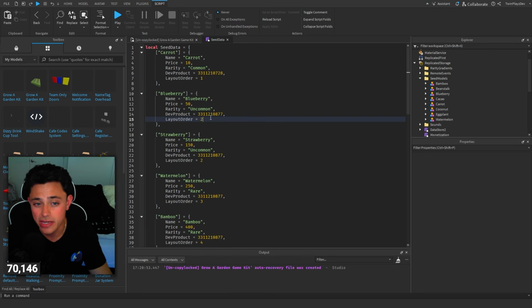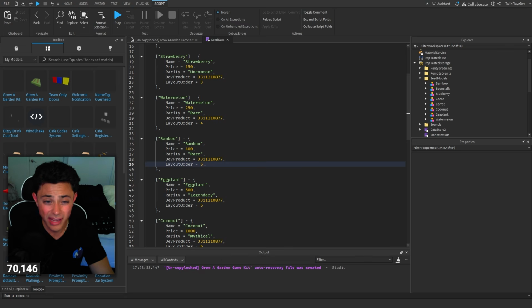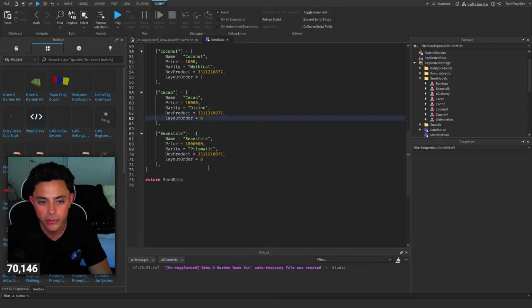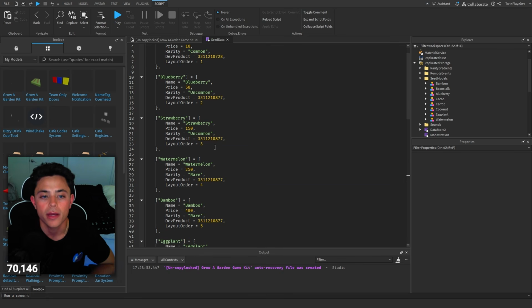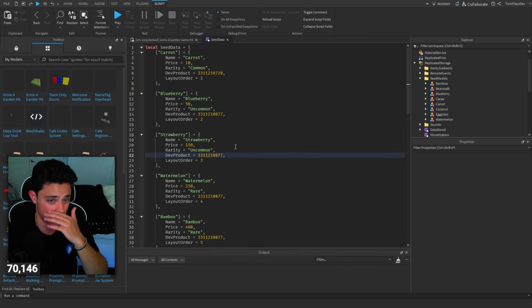So you want to make sure these are all different. So now that we did 2, we can't have 2 2s, but we can't have 2 3s. So I got to go all the way through the list. Now, honestly, I recommend if you want, just wait to the end to do all of these. You can even just pop it into ChatGPT to fix it for you. But the reason we need these layout orders is so with the scrolling frame, we make sure they're laid out perfectly in order. And I did that manually because it's just so much easier than doing a script where it could break. And I don't want to worry about that.